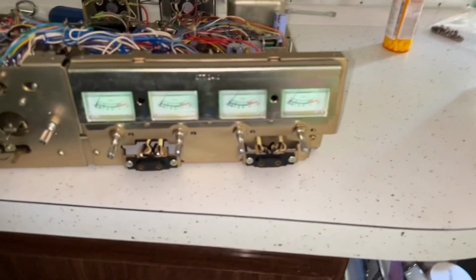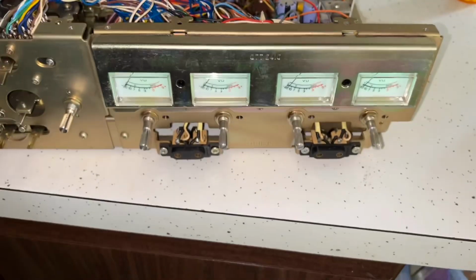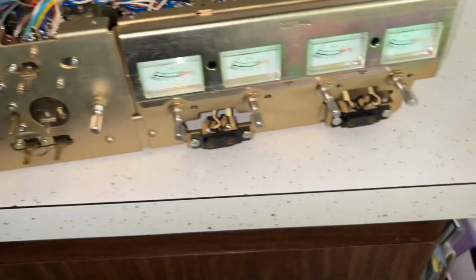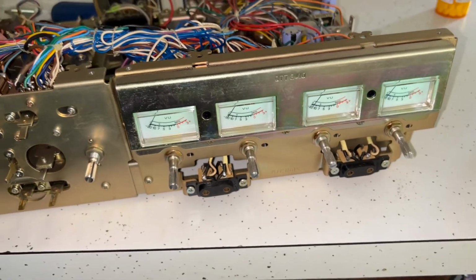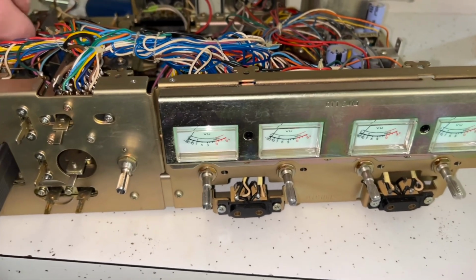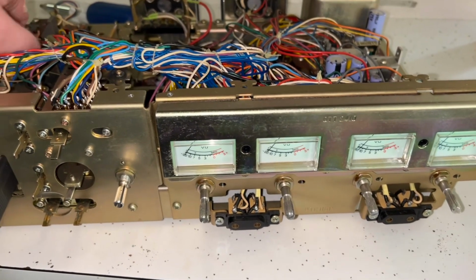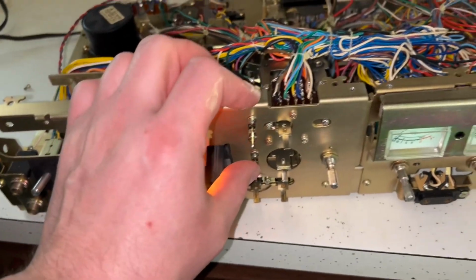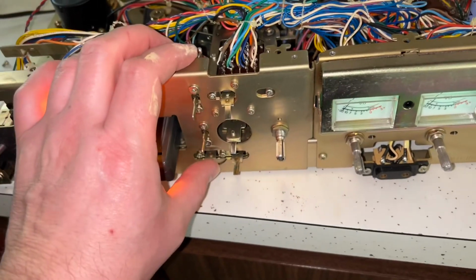So yeah, this lights up blue, as you can see. Beautiful. It's not going to play anything right now, unless I can turn it by hand, maybe get the meters to move a little bit. We'll see. It doesn't look like it. Let me turn around and fast forward.